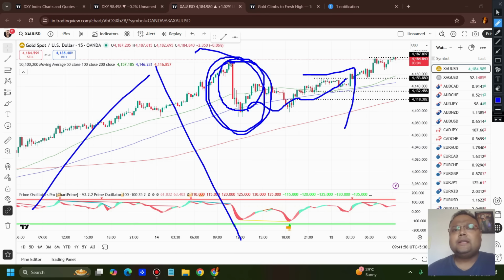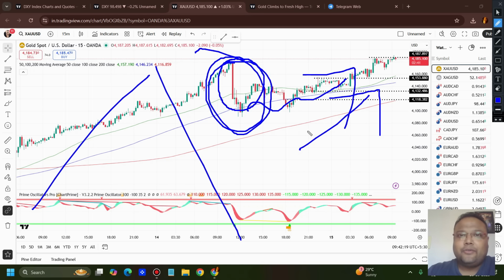Probably you know it very well that we have been waiting for a long, big correction on the chart of gold for a long time, and still it is pending. So God knows when we will see a proper retracement or correction. But as of now, we can see that gold is bullish again. So we are back to the same old strategy, which means buy at retracement. Whenever gold comes down, we will look for a buy at retracement, or we will buy at breakout. That's it, because things are the same again.